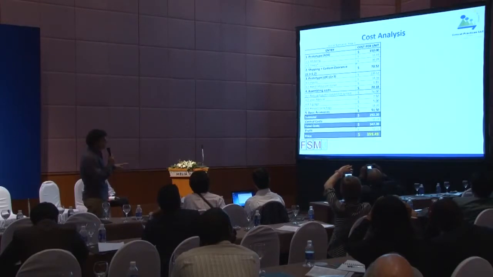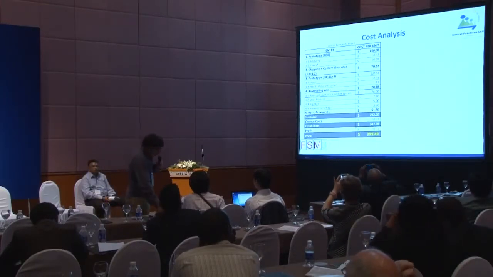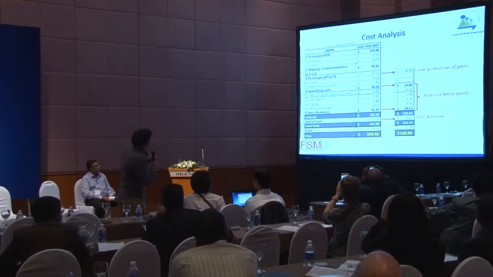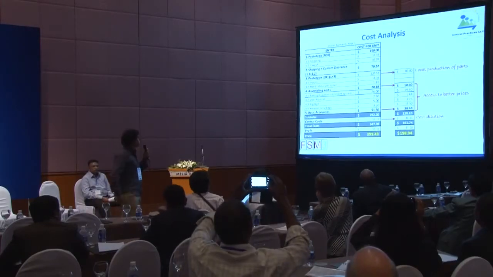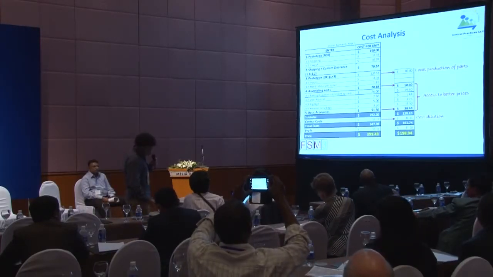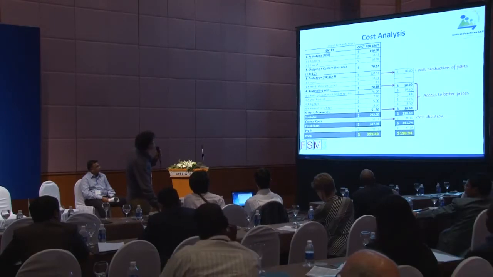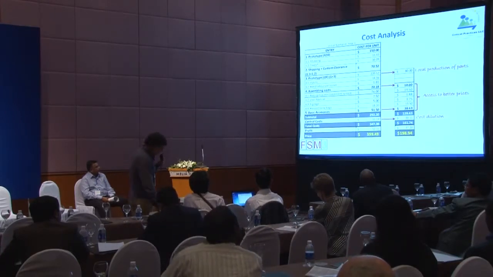These are very early approaches to the cost analysis. The cost could be around $400 as the analysis looks now. But we think that in the future, we have several ways to reduce that cost. For example, with local production of parts, we could take $200 to $80, and also access better prices because of volume. If we increase the volume of the project, we could reduce that almost by half, and we could have some cost dilution in central cost. So we could have a unit that costs $200 for the final user.